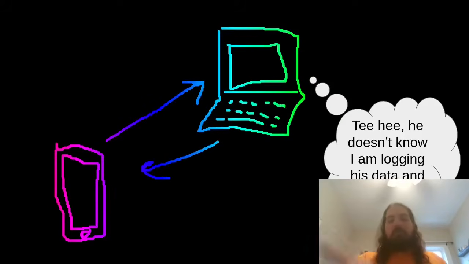So for example, the server might say, tee-hee, the client doesn't know that I'm logging his data and selling it. So what data does he know? He knows what Bitcoin addresses you're interested in because you sent them to him and said, what are the balances of these Bitcoin addresses? He probably knows your IP address. Because computers talk to each other using these strings of data that you pay for from your internet service provider, and there's billing info associated with that, so maybe he can purchase that from them with some kind of data sharing agreement.